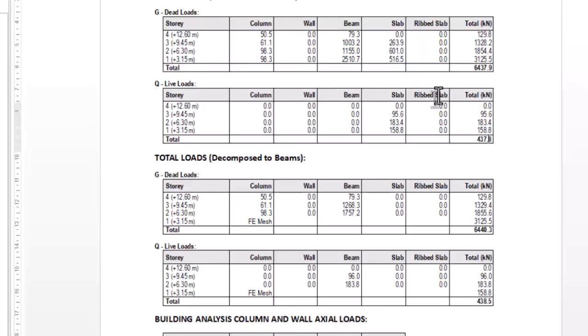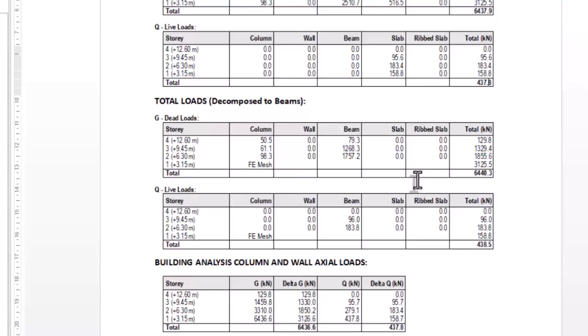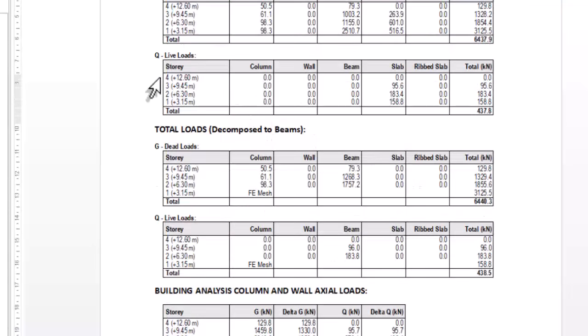So once these figures match each other, you know that yes, there is a proper distribution or decomposition of load from the last floor, which is the fourth floor in the case of this building, down to the foundation. So the foundation is receiving the right load for its design. The beams are receiving the right load for their design. The columns are also receiving the right axial load from the beams for their design.